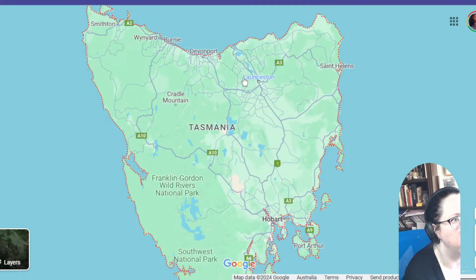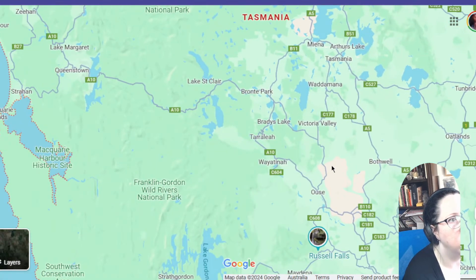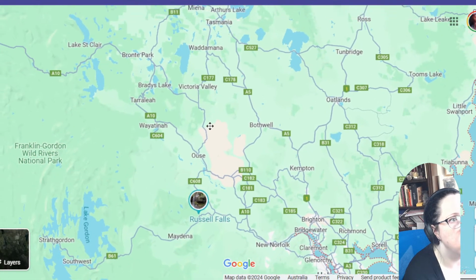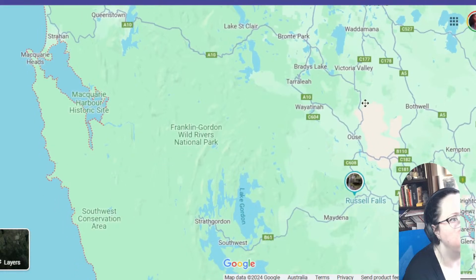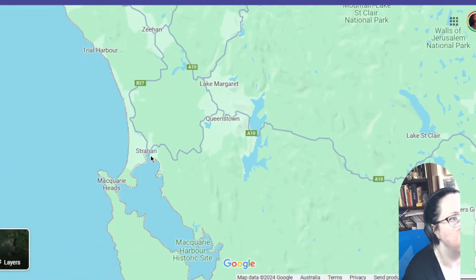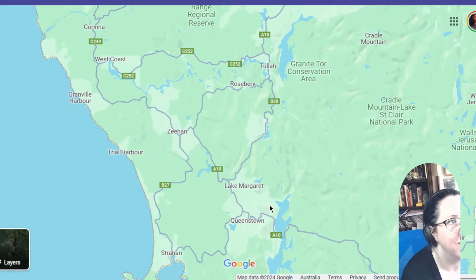Because we sort of went from Launceston to Hobart via Cradle Mountain. So I think we did whatever this wiggly road is. Because that looks like the shape. I know shapes. Do any of those ones sound familiar? Nope. All I remember is this place is boring. I'm rude.